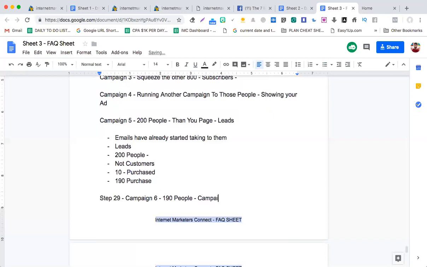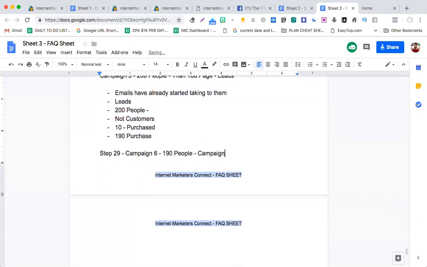Now, do you think this ad would cost you anything targeting 190 people only? It would be super low. So step 30, you can talk to them. These people will be amazed.